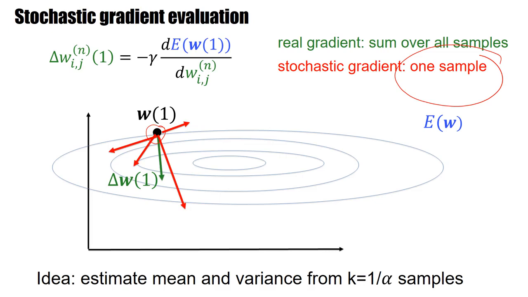So now the aim is to estimate the true downward movement from the mean, and to get a feeling of the quality of our estimation, we may also want to estimate the variance from a finite number of samples, for example from k samples. Now instead of the variance, we can also just estimate the second moment, which is a squared gradient, but without subtracting the mean.